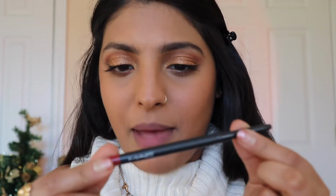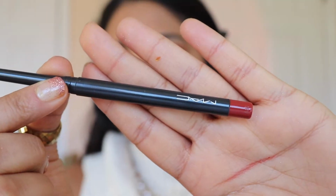So to get the perfect red lip, you want to first start off with the red lip liner. I'm using this lip liner by MAC in the shade Red Enriched. Get a red lip liner that matches with your skin tone, that you're comfortable with. This is the perfect red for me, kind of more of a dark red, and I think that's great for a liner. I always think it's great to have a shade darker than your lipstick for your liner.